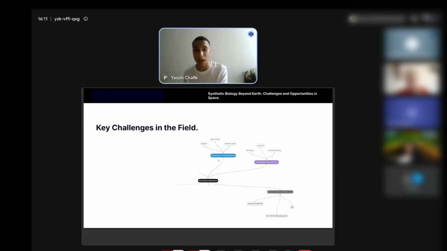systems, and with cell-free systems, for example, we are minimizing to the maximum the self-sustaining systems. When we are talking about biocontainment and planetary protection, we are going to see afterwards that the Outer Space Treaty of 1967, the COSPAR, and other small laws that are being applied to space are very specific to space, and we're going to see how outdated they are.